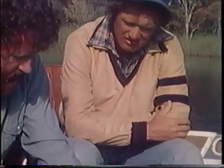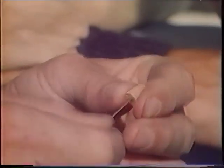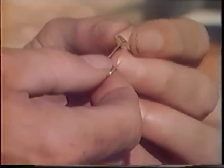Okay, now we'll cut this tip off here about anywhere from a quarter inch to 3/8 inch down. Let's do that right now. Then I like to use a wire hook, you can see it here, and push it up through that cork so it comes out the other side. Now that's the part that stays ahead of the worm.